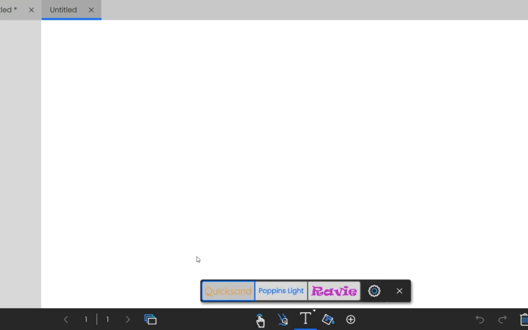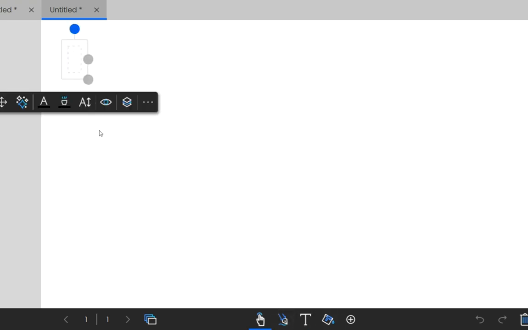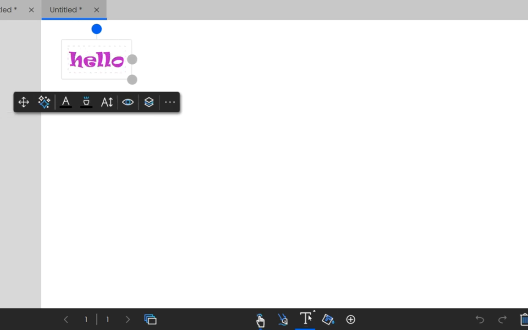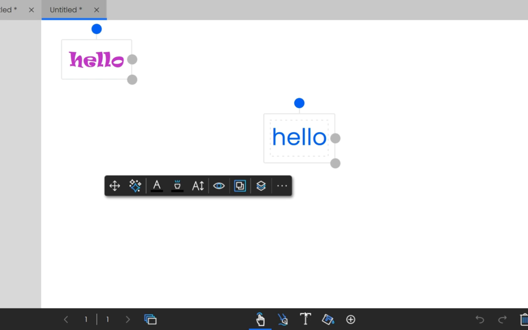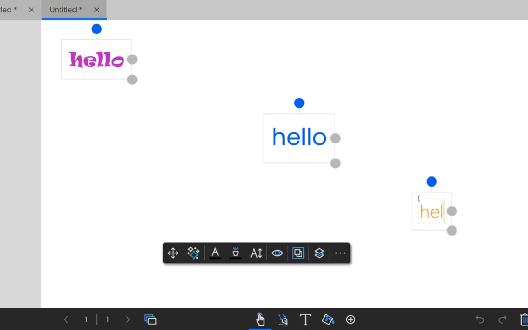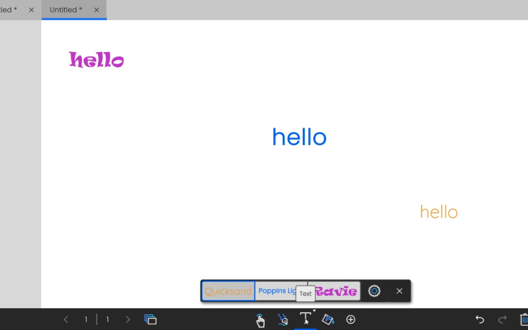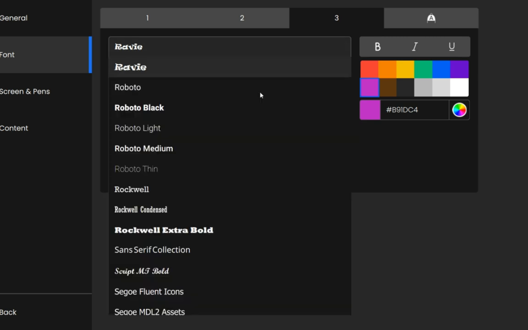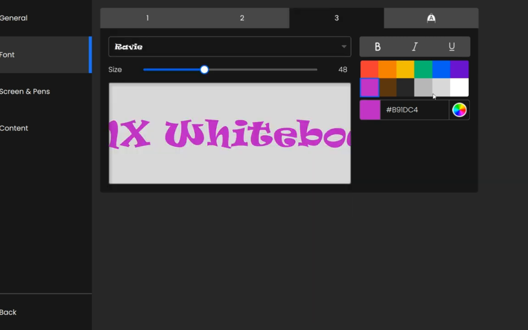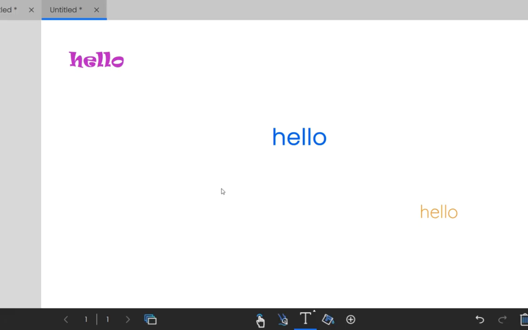If I press on the T letter and if I press on it one more time, I can find my different fonts and different colors for my fonts. For example, we have that purple colored font here, and we can use that font on the screen. And then we can use the blue one as well if we wish to do so, and then we can use our orange yellow one as well. So I'm able to edit them by pressing on that settings icon, and that's going to take us to the settings, and we can choose different fonts from this menu here, and we can change the color and the type of the writing as well if we wish to do so. So that's the different ways of adding different fonts.